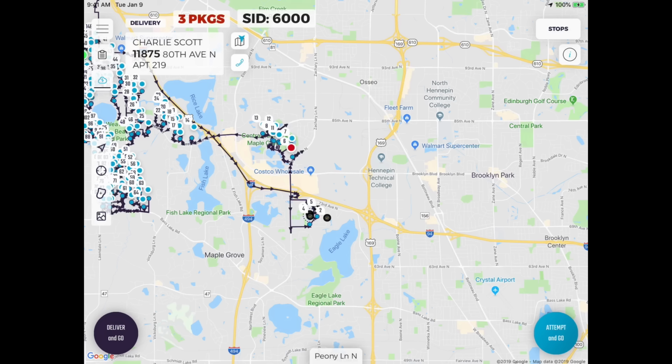But as always, we just need you to know that the most important thing is for you guys to be safe. And so please do not keep your eyes totally fixed on this iPad while you're driving. It should really just be listening to the turn-by-turns and really just focus on the iPad itself when you've come to a complete halt. So be safe out there, and we really appreciate you guys. Take care.